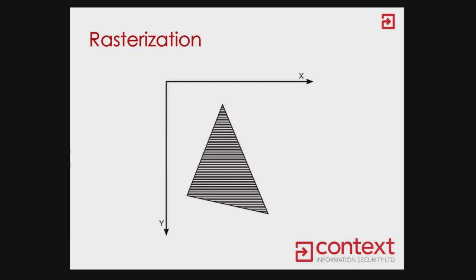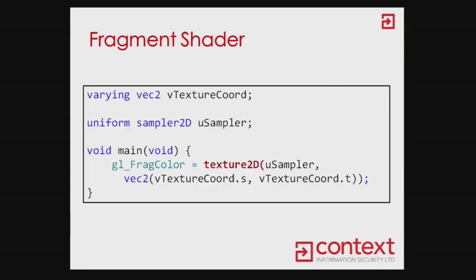The rasterization, this is just a basic, as you can see, it's a load of lines. You work out where the lines are on the screen, and there we go, you've plotted your fragments. And then a fragment shader. This one takes a texture map, which is basically a picture you want to render onto that polygon, and samples it at particular points and says, right, I will assign that color to that pixel.